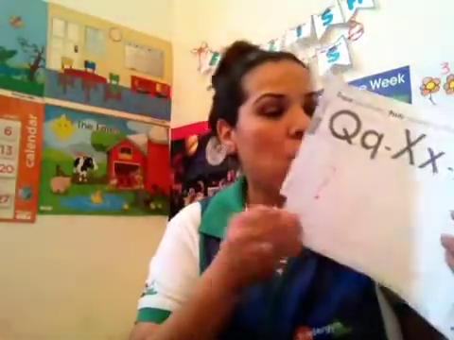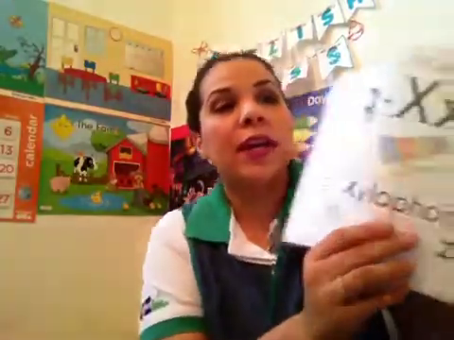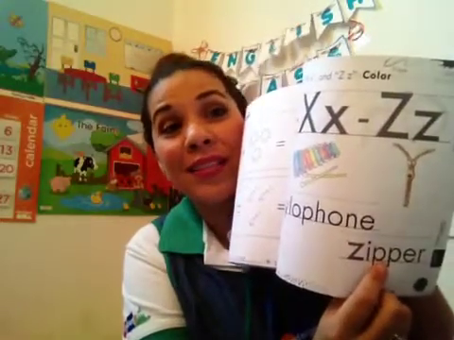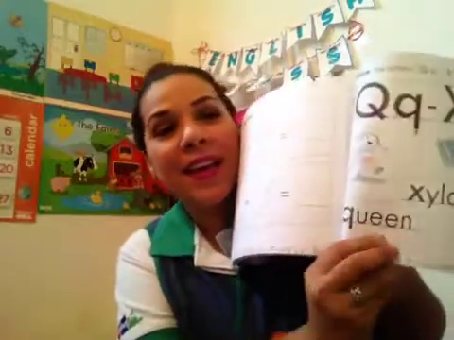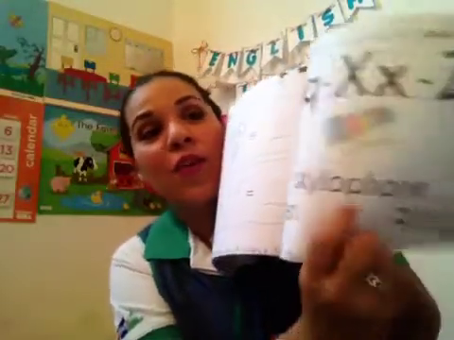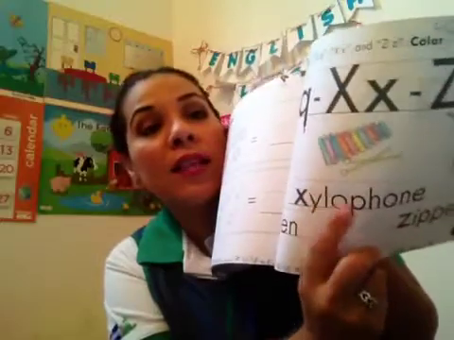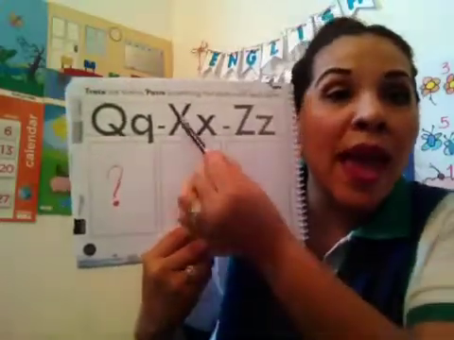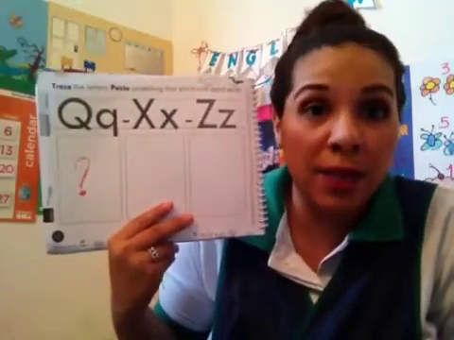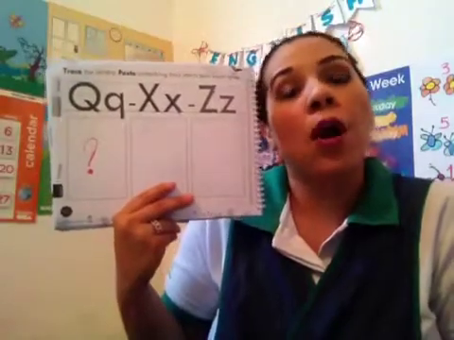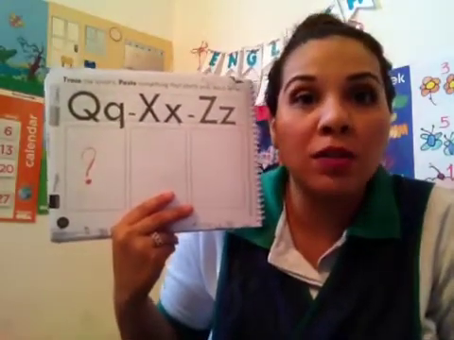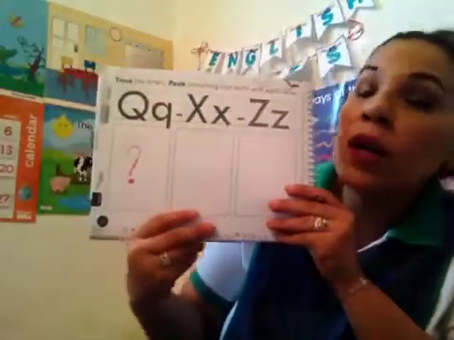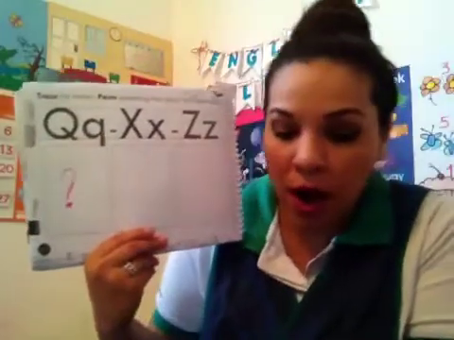I think we have it right here. Look. A cell phone. Okay? Another one right here. No, this is not letter X. And this one, this is not letter X either, okay? Xylophone, we have xylophone right here. Do you remember when we worked on this page? Okay, so X is for xylophone. X is for fox, box. What else? Taxi. Okay, so we're going to draw one object right here.